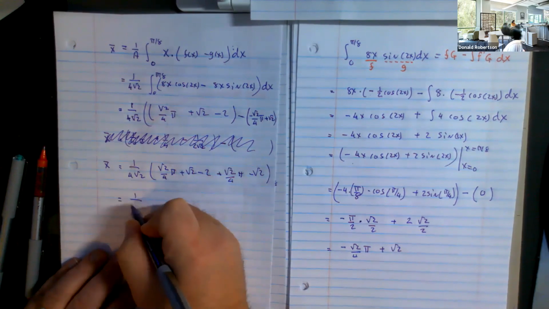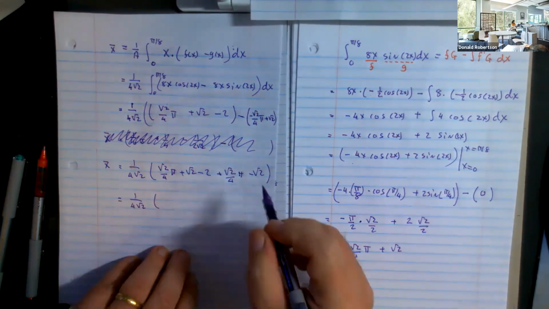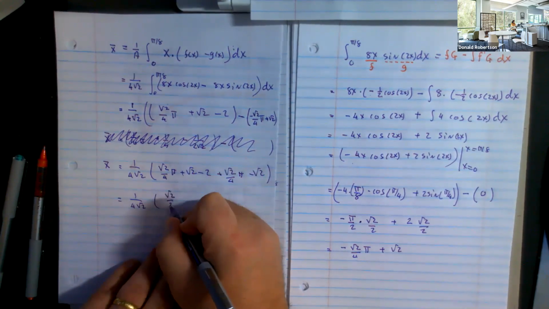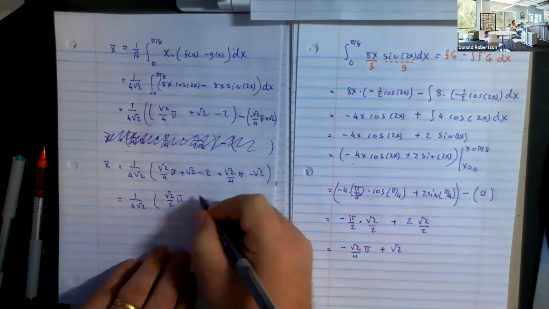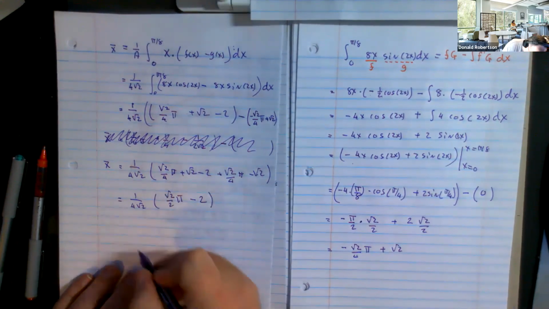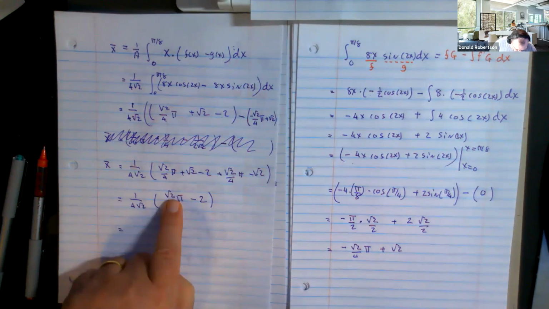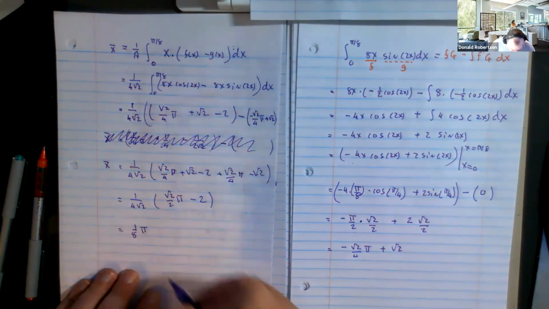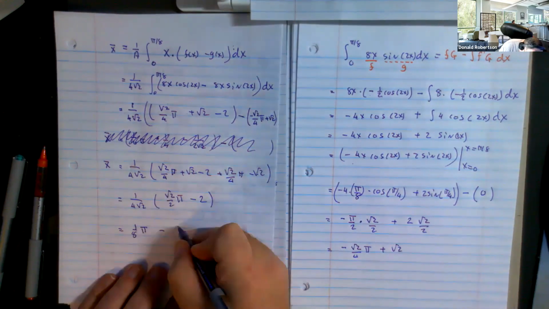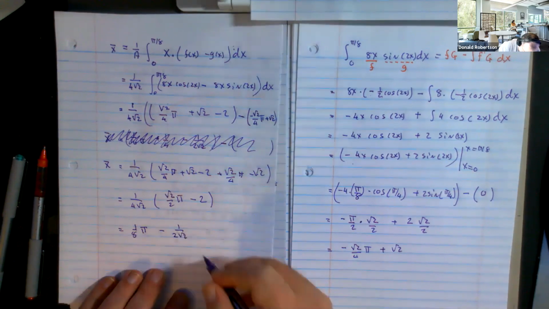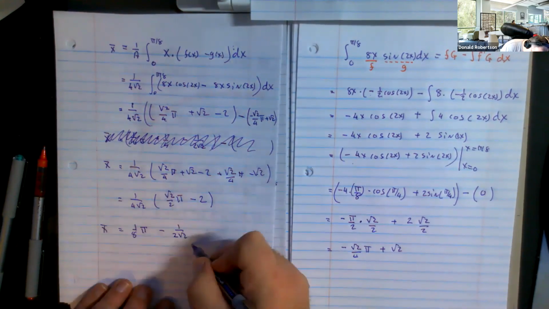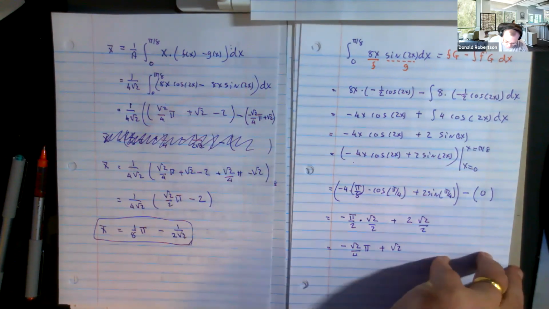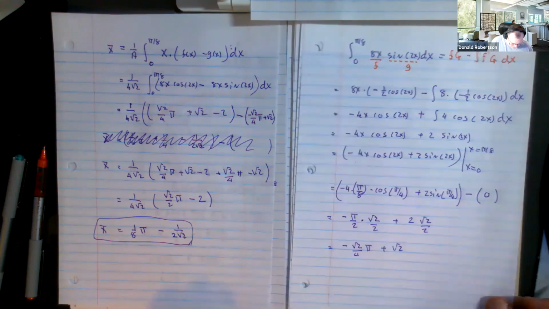So it's this fella. That guy and that guy can be added together, and so you get a half of them. That guy and that guy kill each other off. Take away 2. If you multiply this fella by this fella, the root 2's cancel, and you end up with 1/8 pi. And if you multiply this and this together, the 2's cancel, and you end up with that. So unless I did some arithmetic mistake, which is always possible, there is x bar.